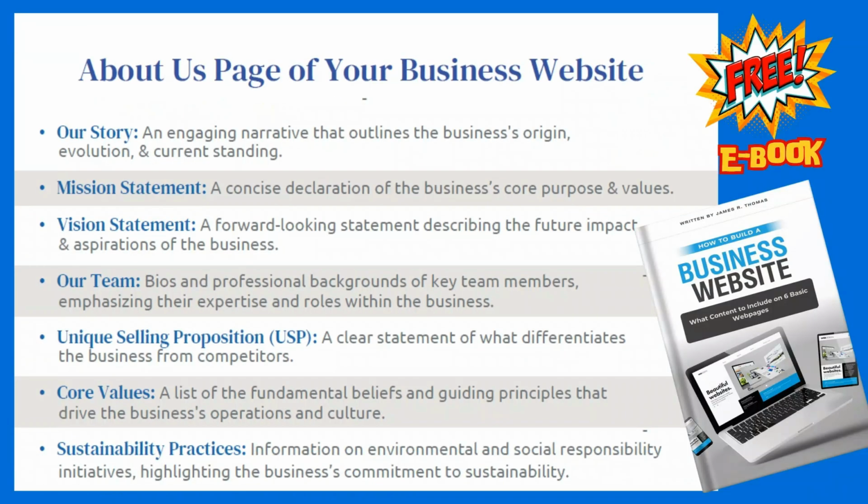So this page here is an example of the About Us page of your business website. This is what it looks like in the ebook. So it's an easy read. It's very digestible. The bullet points take you exactly to where you need to be. The sentences are clear and concise. It's not really large sentences, and the reason is that I want you to be able to look at it, get the information you need, and move on to the next chapter, or spend some time digging in there, reading more, whatever you need. But the idea is to build out the content on your website, and you can do this with digestible and smaller content.